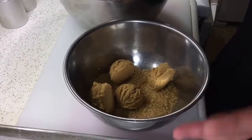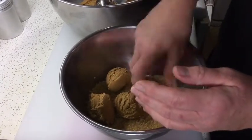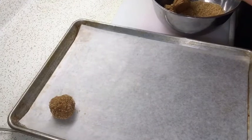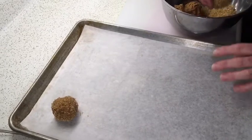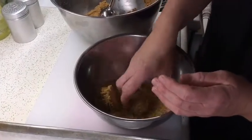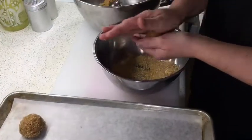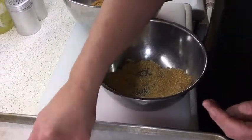Okay, and then I go in, make sure your hands are clean, of course. I roll these into a nice ball and then into the sugar. Okay, and then I place it on my sheet pan. So take your cookies, roll them into a ball, and this kind of really pushes the sugar in as well. And then onto our sheet pan. Okay, and again, just roll it in the sugar, like so. And this sugar gives a nice little crunch to the cookies. Like I said, if you don't have it, the regular granulated sugar works absolutely fabulous as well.